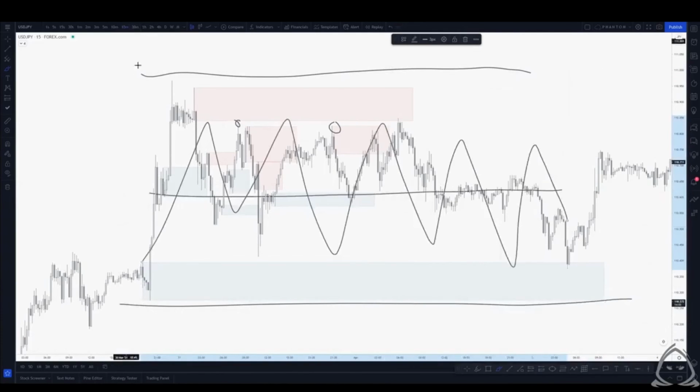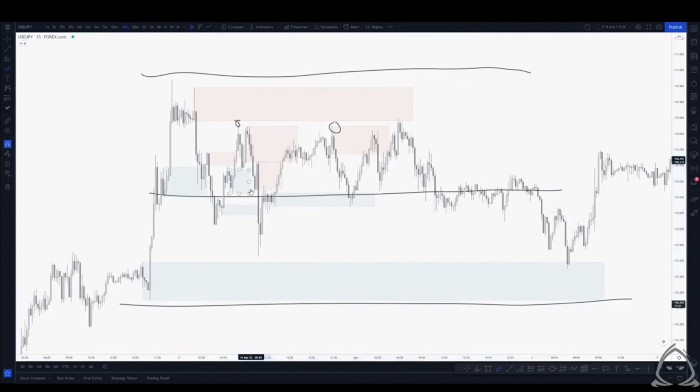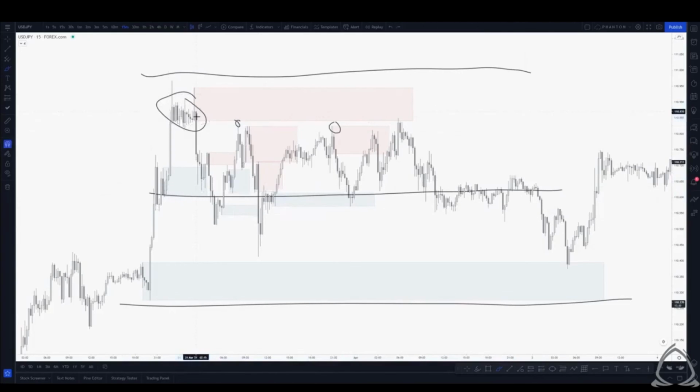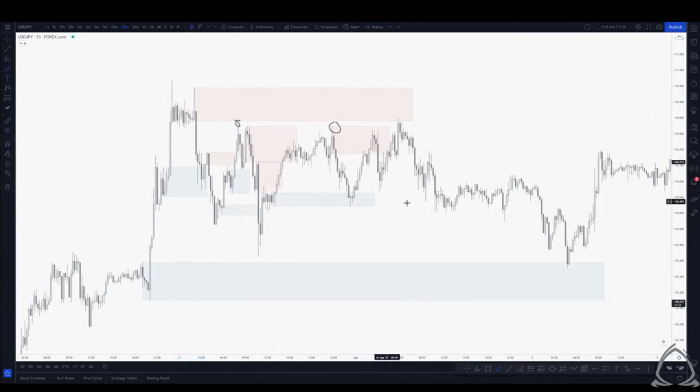And again, we're on the 15-minute time frame. So if I were to move up, what we would see in this bit of price action is a range. This explains what's going on in these smaller time frames, but now we're seeing the price action within it. And as we can see, we're looking at that equilibrium point, or the fair value between supply and demand. We can see that price is gravitating towards this. And this is exactly what's happening here. This is explaining the fractal nature of what we're trying to convey here. But again, I'm getting a little bit ahead of myself. I want to build the foundation slowly, and I want to build it effectively.